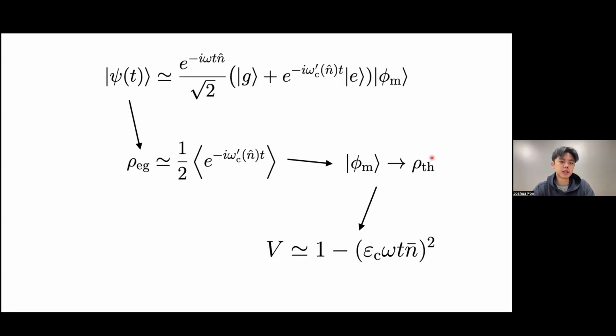So suppose it is mixed and in some thermal state with some temperature T, we can compute the drop in the visibility, which is basically the magnitude of this, and this loss of visibility occurs at epsilon c squared. So this will be quite small and probably neglected in current experiments. Although, as we show in our appendix, there are some relevant regimes where this can be observable, and it will lead to deviations from the second order Doppler shift.